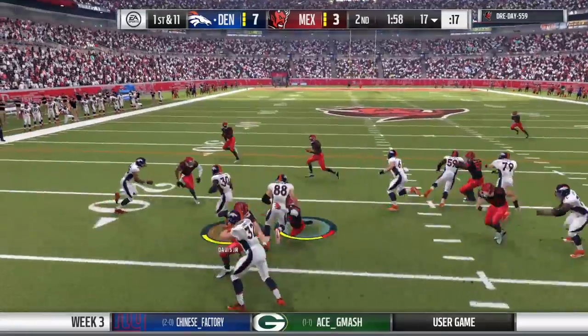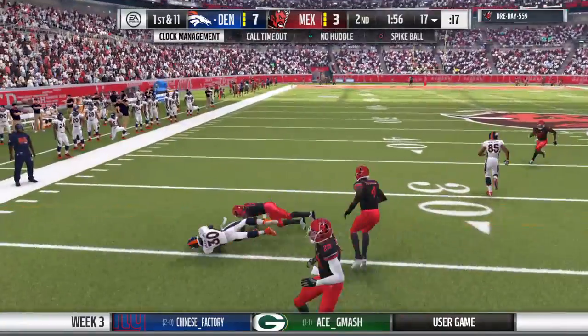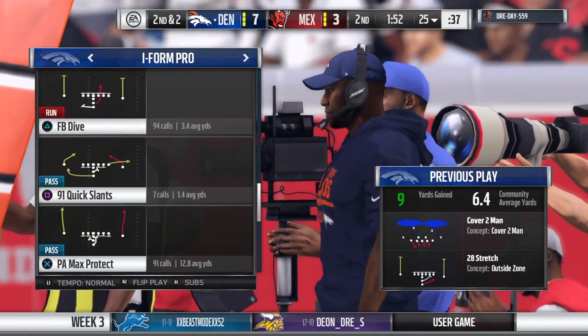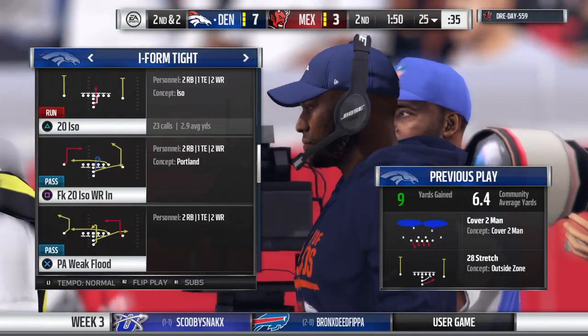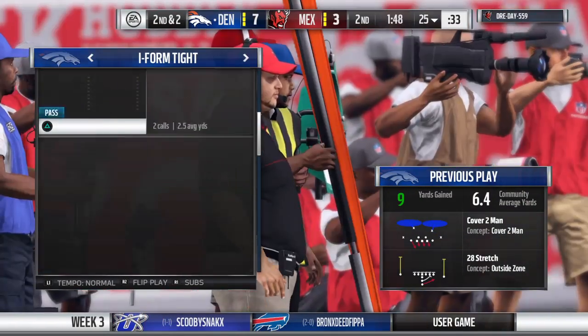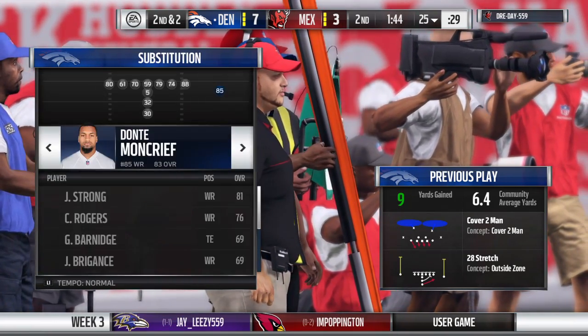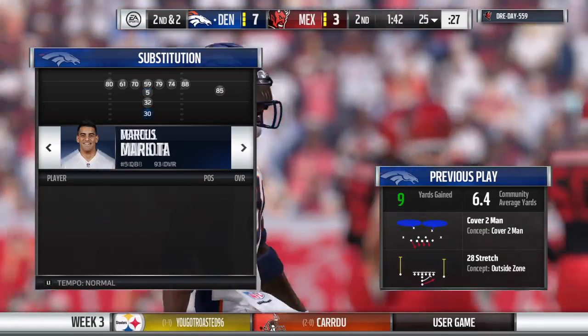And to give this time to the tailback. And he'll find some space up to about the 25. 9 big yards on the carry there, and it'll be second down. First play of the drive, let's give credit all around. Excellent blocking, but the guy carrying the ball, he was the finisher. A really nice run.